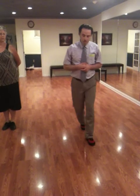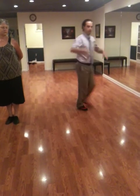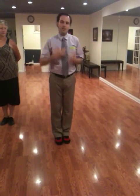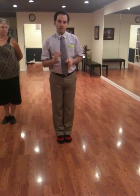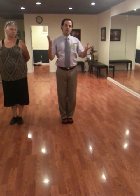For the final section, I was thinking it would be interesting to do a modified hold and do open boxes so that you travel the floor a little bit. And then for the whole routine, you'll have a lot of different looks, but maintaining fairly easy patterns. This is all I have for you tonight.